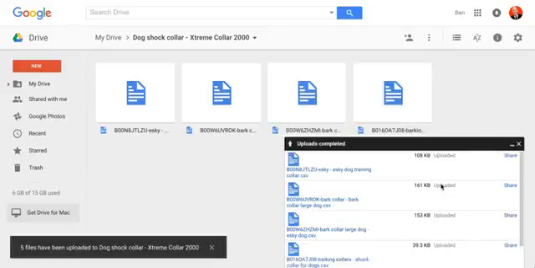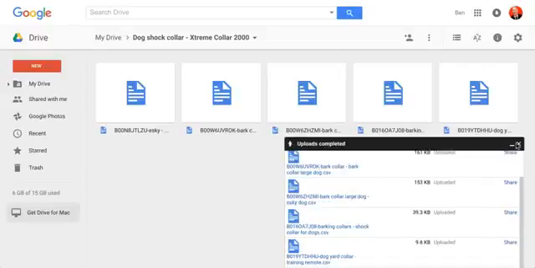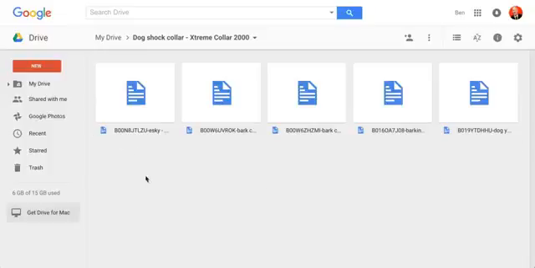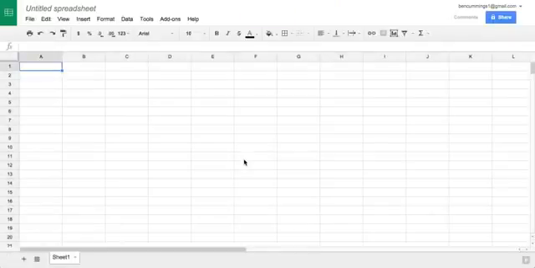But the main purpose of this final lesson is to get you to create a spreadsheet, a Google Drive spreadsheet. Okay, let's go ahead and close this. This is uploaded. And how you do that is click New and then Google Spreadsheet. Now, very important that you first double click the folder and then create the new spreadsheet. If you're somewhere else in Google Drive, it's kind of a little convoluted how to move it into the right folder. So just as a workflow, always double click the product folder and then create the spreadsheet.